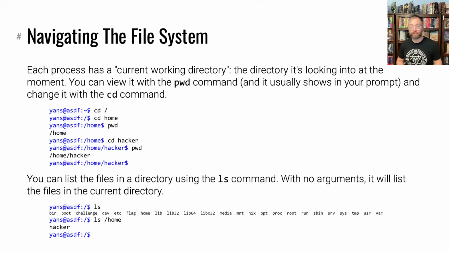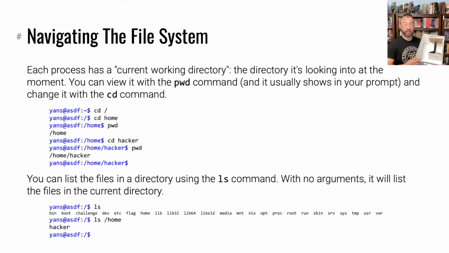All right. So, navigating the file system. You saw me navigate that box. That was really fun. But the real file system is inside the computer. You can't get at that box with your bare hands, but you can use commands to navigate around it. First command, the cd command. Change directory. You type cd, and then you give it a parameter, an argument. cd /, you're going all the way back to the root directory. Awesome. cd home, right?